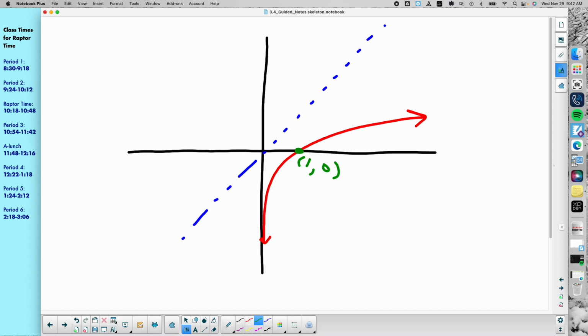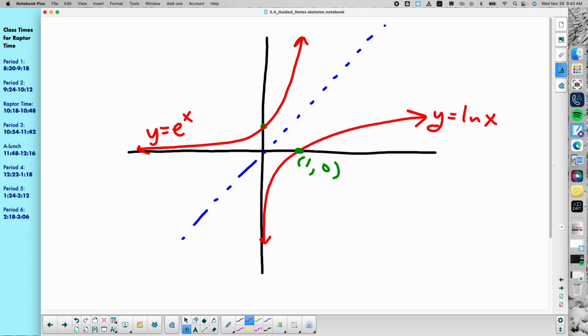If I know I have (1, 0), then I also know that (0, 1) is its inverse. And when I draw the inverse, it should make a mirror image around y equals x. I wonder if I should do regular log. Nah, we use natural log more. Do you guys happen to remember what the inverse of ln is? e to the x. So this is an exponential graph. So they're inverse to each other.